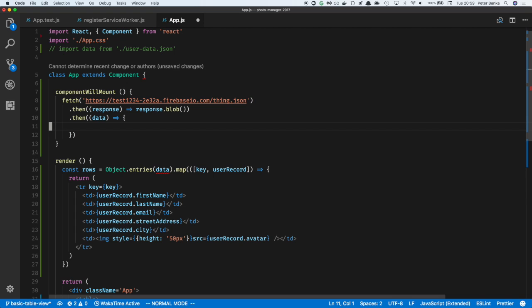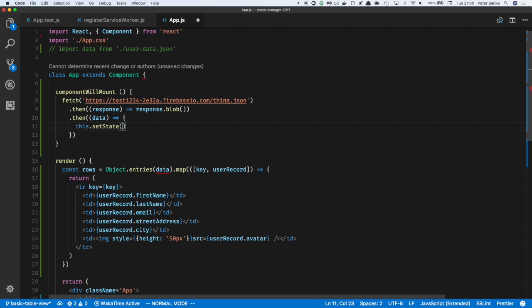So there's our data. Can we just? I don't know. Well, we could just make like const data equals data, assign a variable there, or just that return is data. Still some problem? That is not how we do things in React. Set state. Set state, there we go. So this.setState.